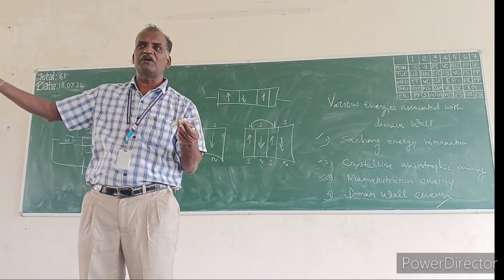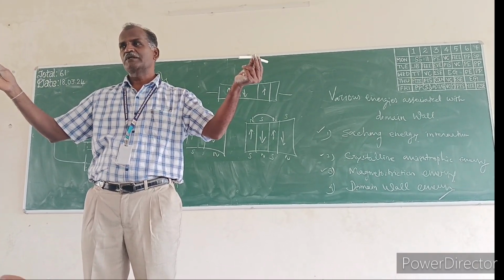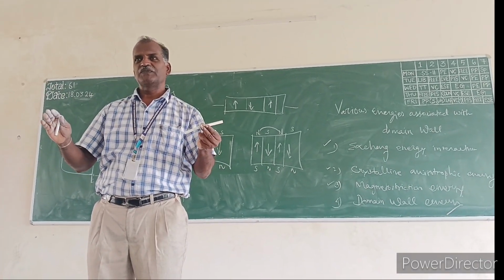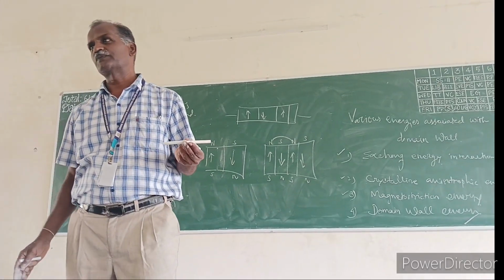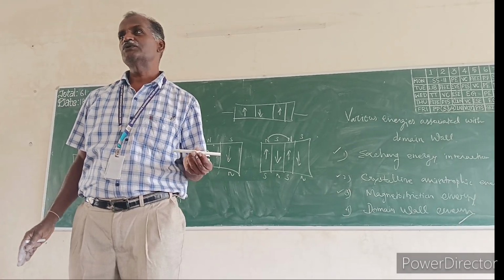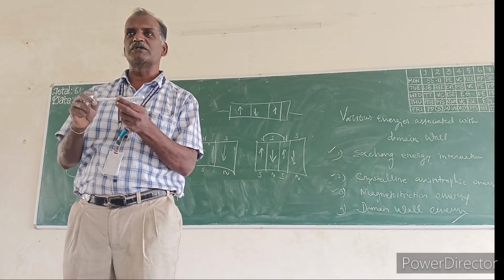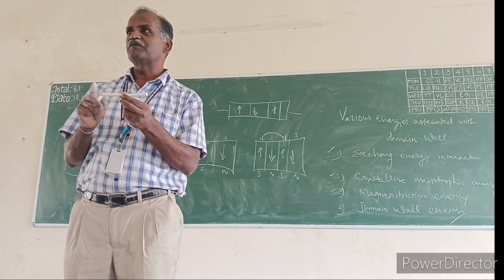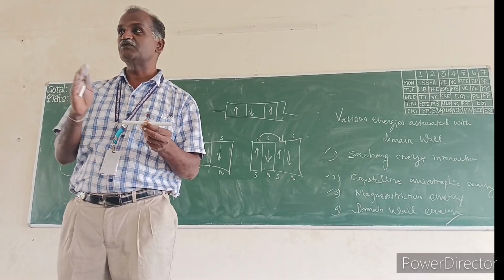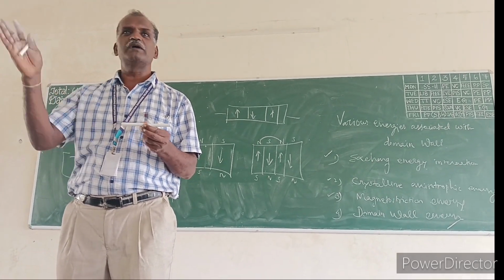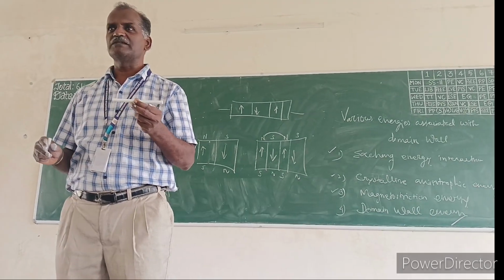If this takes place at a fast rate, the ferromagnetic material length will change at a fast rate. This gives some valuable energy called ultrasonic sound. That is called the magnetostriction effect. When a ferromagnetic material is subjected to an alternating magnetic field, it expands and shrinks at a fast rate. That means it vibrates at a fast rate. The vibration will produce sound. This vibration will produce ultrasonic sound.